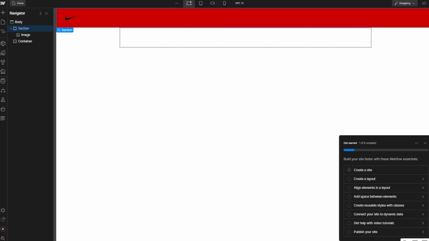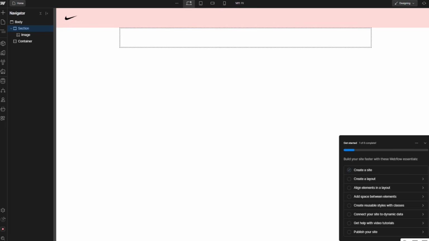Now, I'm also going to change the color a bit to some off-white shade. Okay, let's go with this shade over here. That looks much better. And you can also increase the size of the collage that you want to go with. I'm going to delete this container for now.